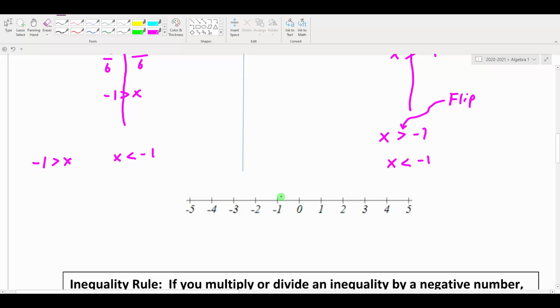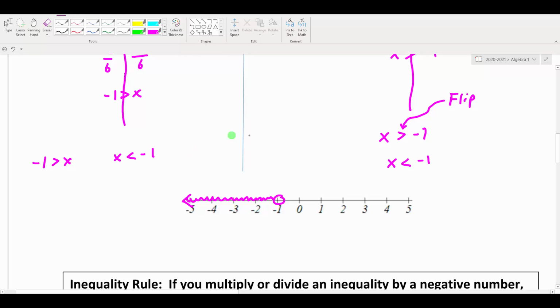All right, so that means we're going to use an open dot. Right? If we're not going to be equal to -1, we use an open dot just to set up that boundary. And then since we want to be less than, all of the numbers that are less than -1 are going to be over here on the left-hand side of that dot. So I like to shade all of the numbers to the left of that dot and then put an arrow on the end indicating that this shading would continue on forever. I shade because anything to the left of -1 would work for our inequality. If I took any of these numbers and plugged it back into the original inequality, it would make that inequality true.